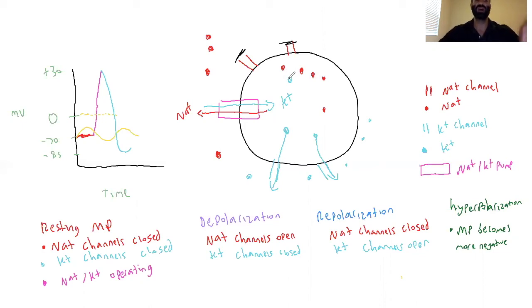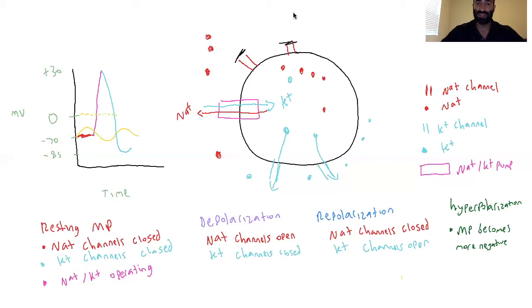So the purpose of hyperpolarization, recall that a cell will not depolarize until it passes this threshold value. The purpose is to make it quite a bit harder for that threshold value to be passed. So it's a protective mechanism that allows the cell to reach resting membrane potential.